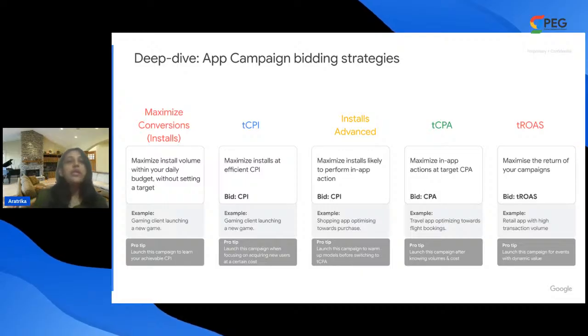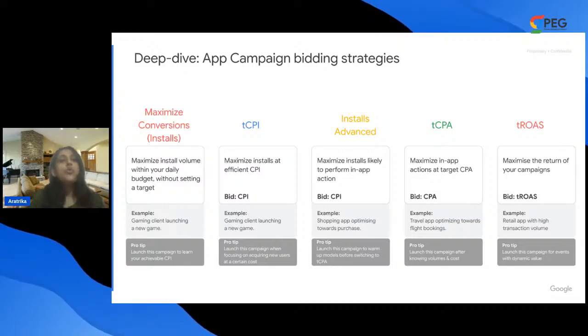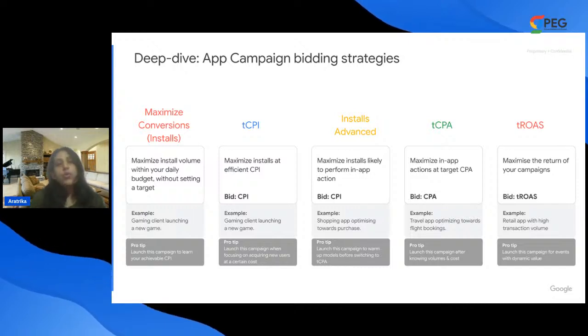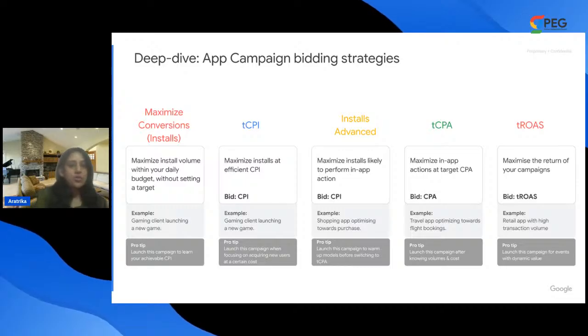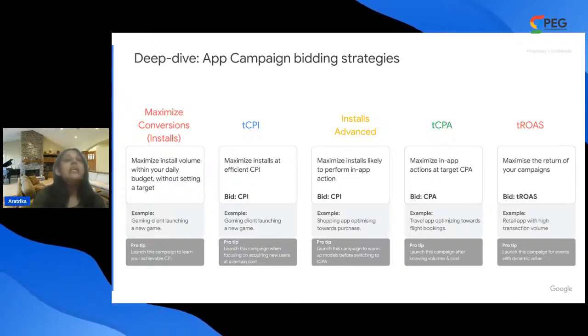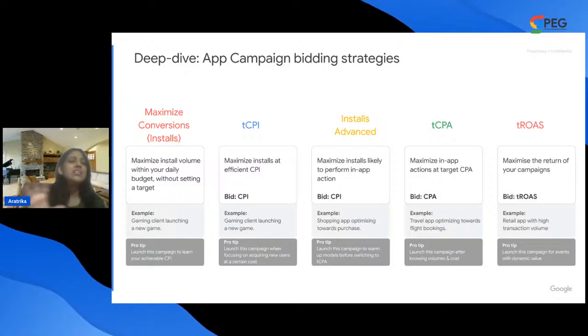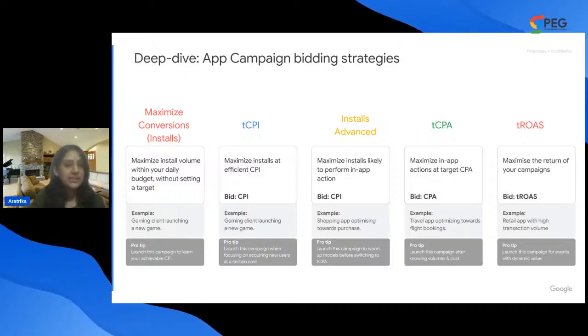Now, the second scenario is that I want to have maximum installs, but I want to operate within a specific cost per install. Say $5 is my threshold here, and I do not want to exceed $5 for my cost per install. This is just a hypothetical example.